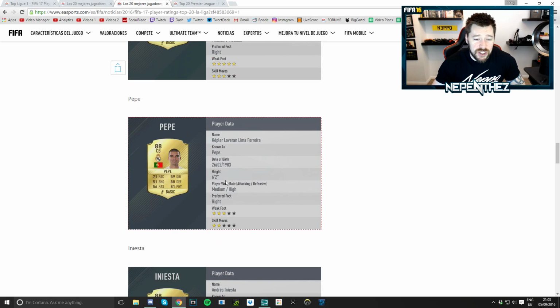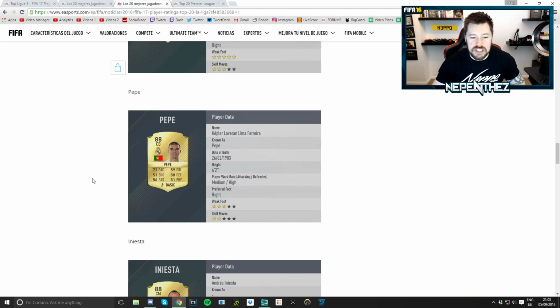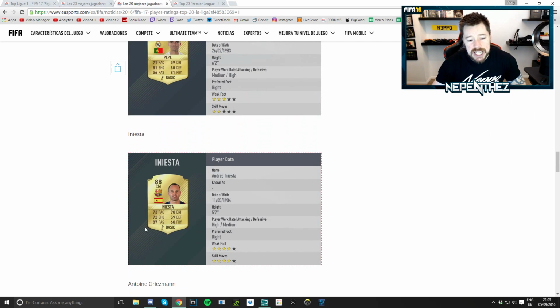And we've also got Pepe. Look at those stats. That's ridiculous, isn't it? As a medium high with 71 pace, 88 defending and 81 physical, just ridiculous. Iniesta there, not a bad card, really nice passing, really nice dribbling, 4-star, 4-star.